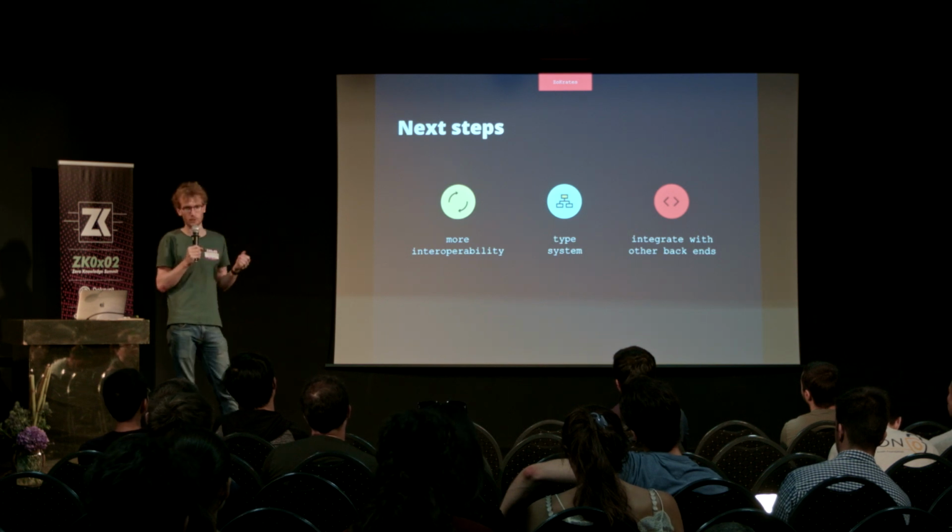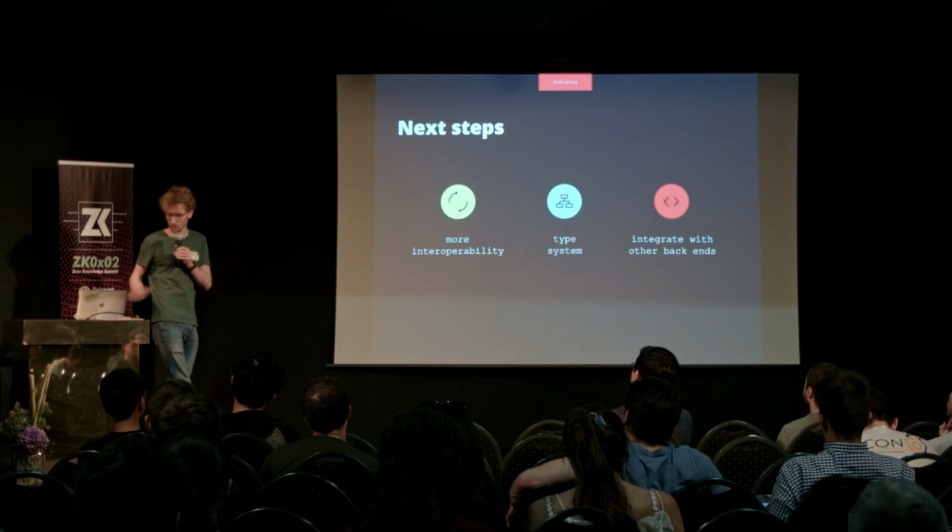In the current version of ZoKrates, there's only one type, which is the field element. But this can be very cumbersome for developers to work with, especially with a hash function, where you have 256 outputs. That's not really easy to work with. So the first kind of type we would want to have is static arrays, so that in ZoKrates you can have an array which represents a number of values, and then this gets compiled down to the actual field elements.